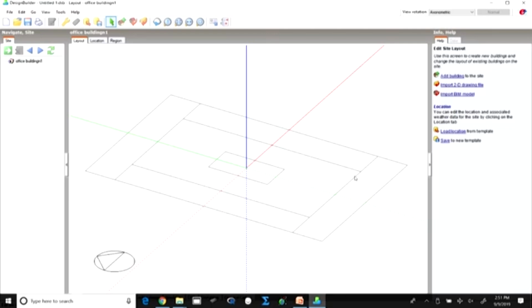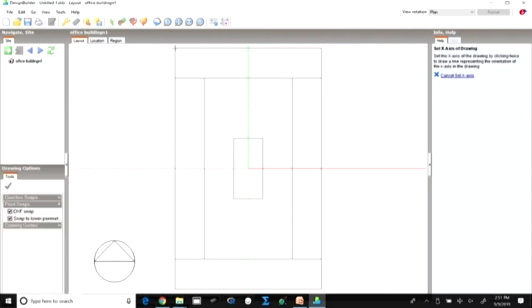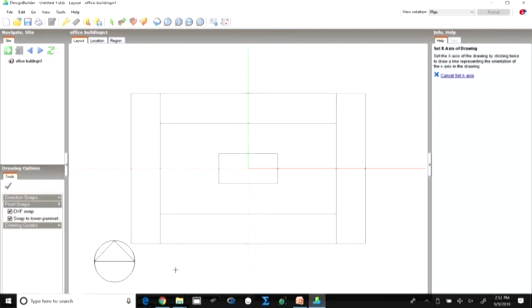So, suppose your DXF does not really come in the orientation that we want. This is currently the axonometric view. If we look at it in plan, suppose we want to organize the DXF in a horizontal manner. Then in that case we go to edit the DXF, and we can select 2 points, and we can rotate the DXF whichever way we want. So, sometimes the building may not be a very uniform rectangular rectilinear building. It may have different shapes. So, we may want to orient or rotate the building accordingly. In that case, we will choose this option.